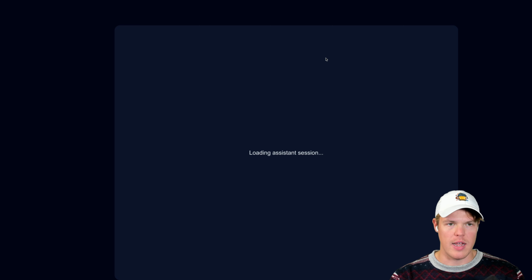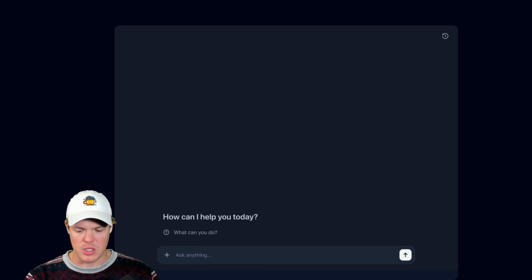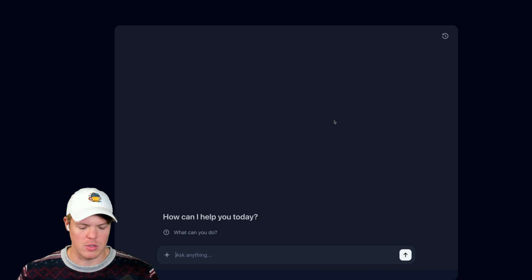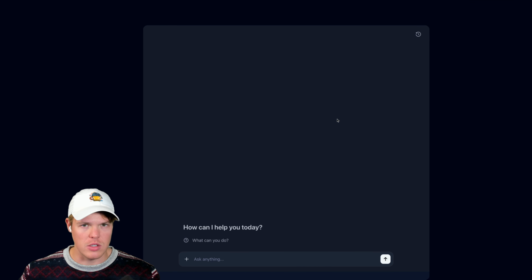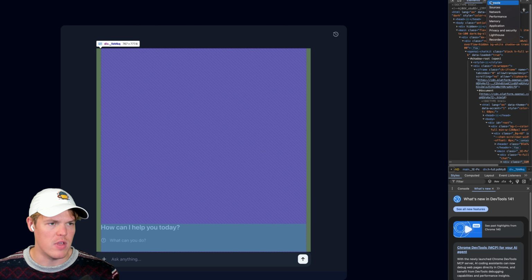So with that done, I can keep reloading here. It's going to load the assistant. It should be working, but we'll find out pretty soon here. Let me show you some real quick debugging tips. First thing, notice because we're working in the front end, if you get errors or you try to load this and you're like, Corbin, this is just cooked, right click, inspect, come over here, hit console.